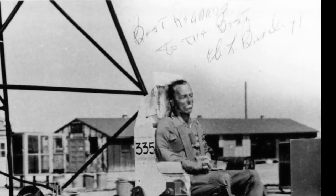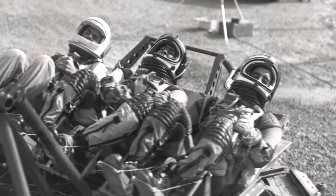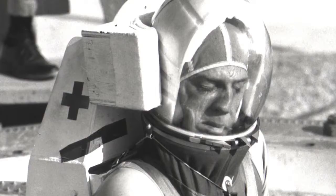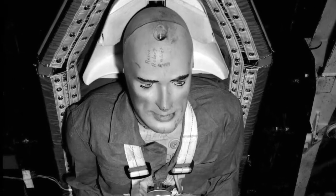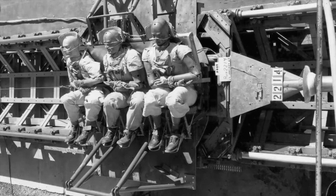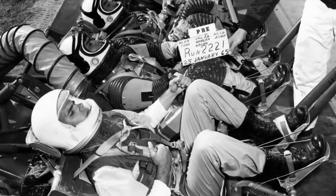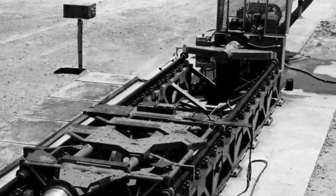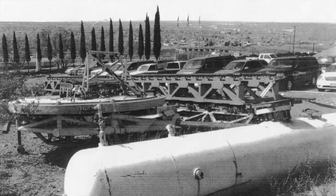It was his 335th ride on the Daisy Track, and Beeding quickly recovered. Stapp even rode the Daisy Track three times. Other riders were Air Force volunteers who earned hazardous duty pay, as well as 200-pound anthropomorphic dummies with nicknames such as Rapid Robert. NASA used brown bears as human stand-ins to find the best cushioning material for Apollo astronauts at splashdown or in case of a launch abort. In more than 5,000 runs using a water brake and then 4,500 runs using an air brake, the track experienced no failures.